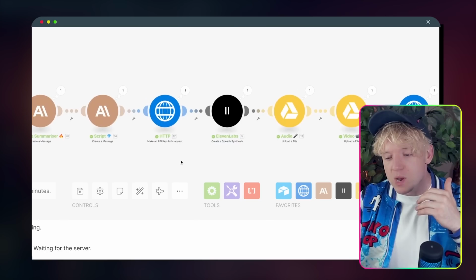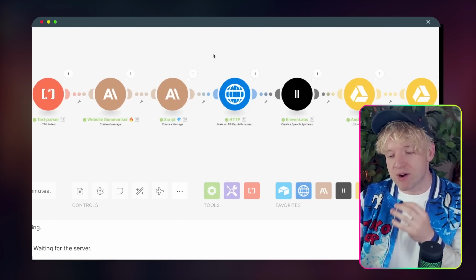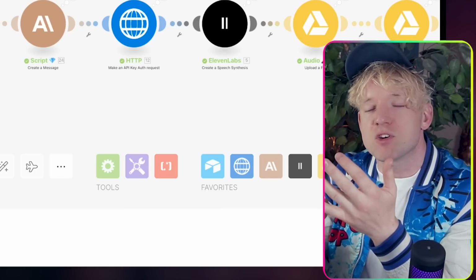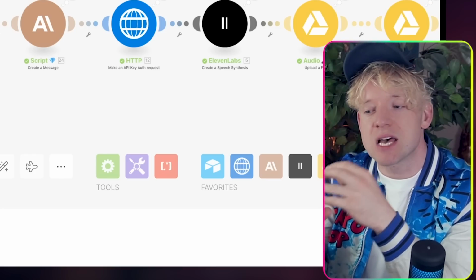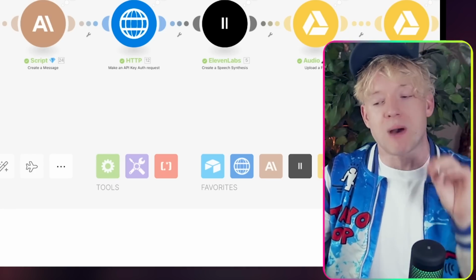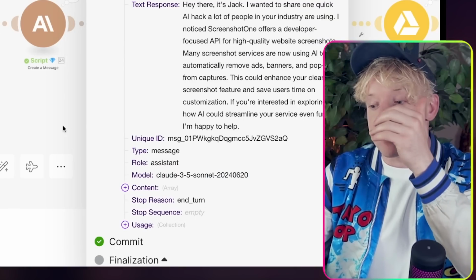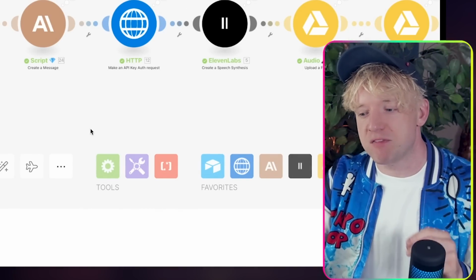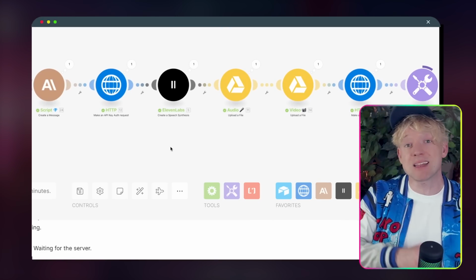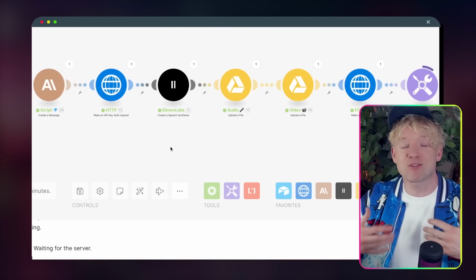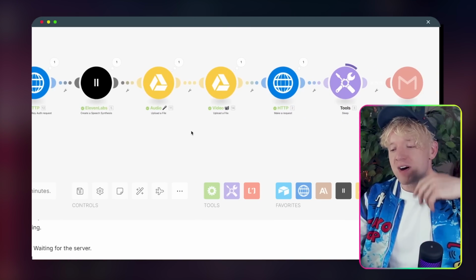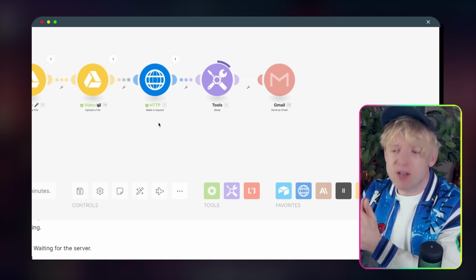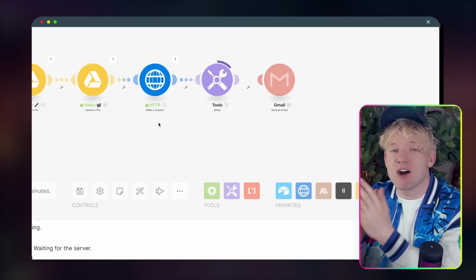Then what we're going to do is we've got an AI generated asset here, an agent that's going to take your business information. It's going to take the entire information about the client, and it's going to go through that page and create a script about ways in which they could improve, based on ways that you can add value. Then we get ElevenLabs to translate that into your own particular voice, so it sounds just like you actually speaking. We upload the file via G Drive. We then send it over to our final destination, which will render and create a full video.